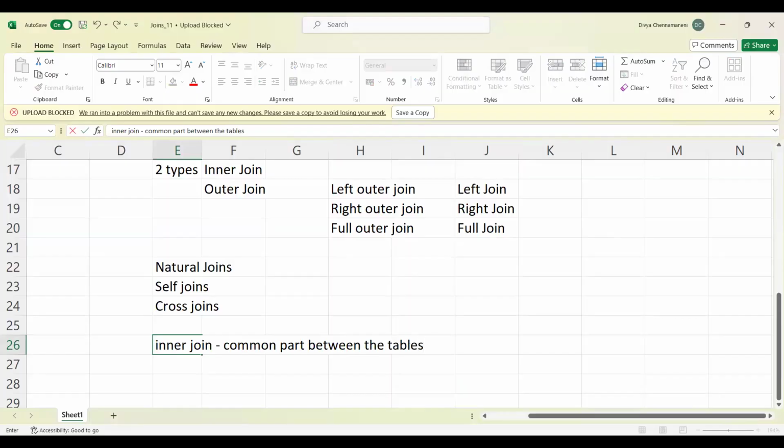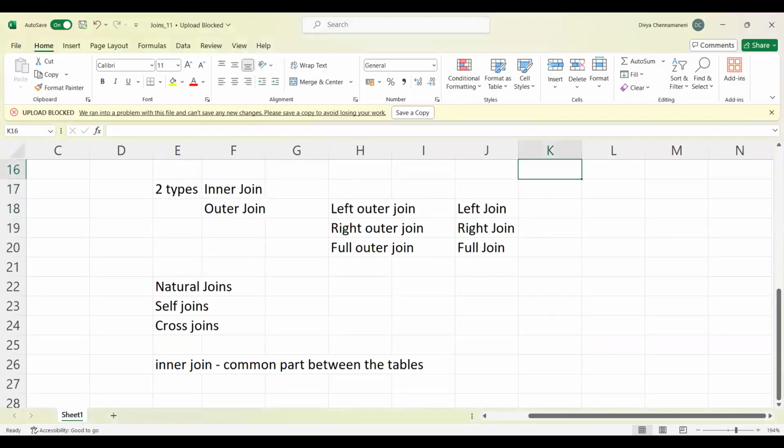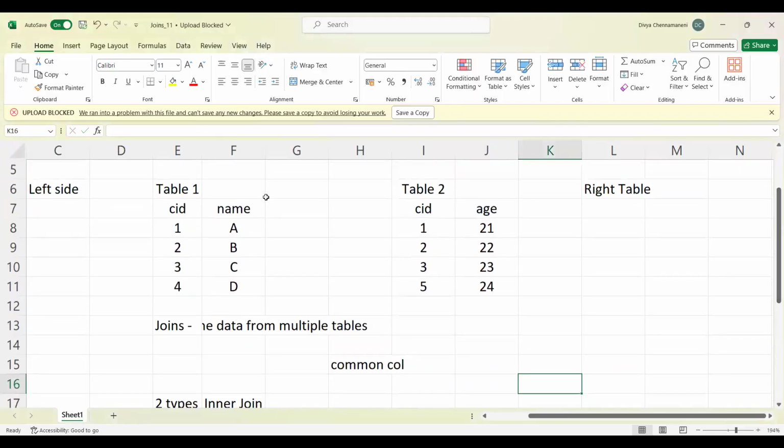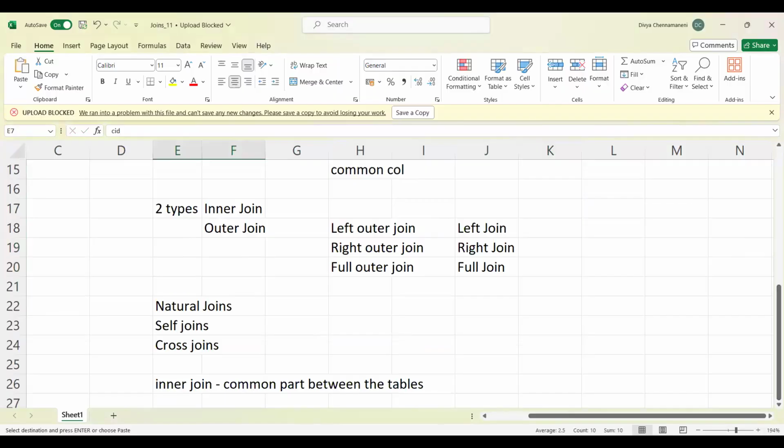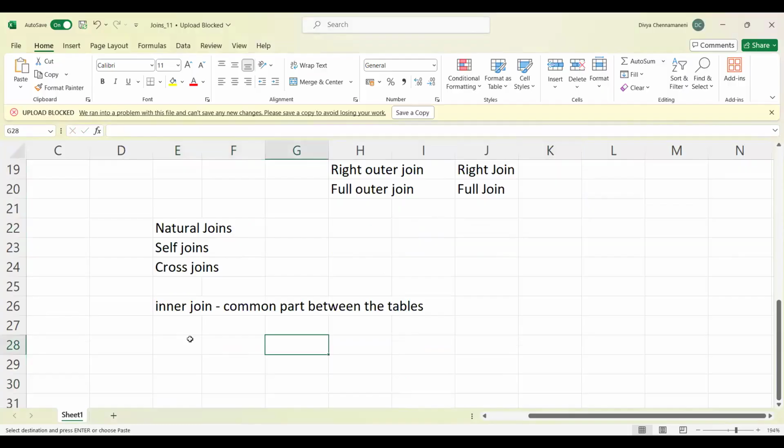Or if you want me to say it in technical terms, inner join is nothing but the common data between the tables based on the common column. Here in this example, what is the common column? CID and CID, right? I will just paste this at the bottom.